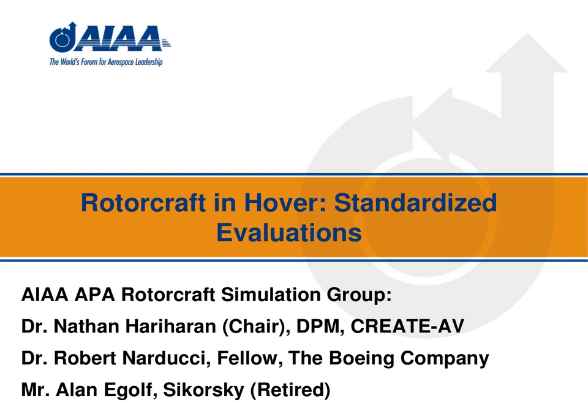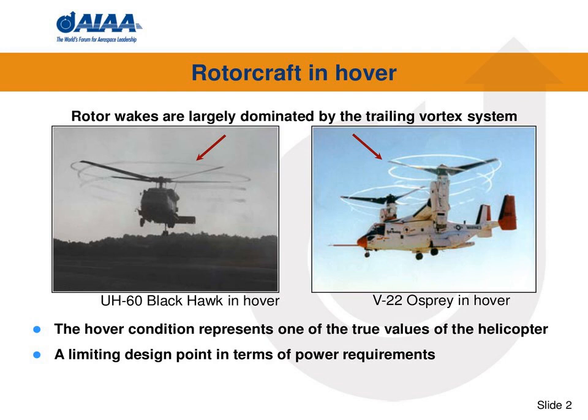Rotorcraft in hover, standardized simulations. So what is special about this problem? Why is hover important for rotorcrafts? Clearly, the difference between rotorcrafts versus fixed wing is the ability to hover. I can always argue that some aircraft with vector thrust can actually do it, but the primary distinguishing feature of a rotorcraft is this ability to hover.